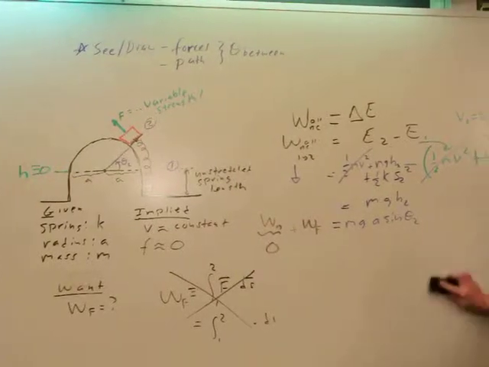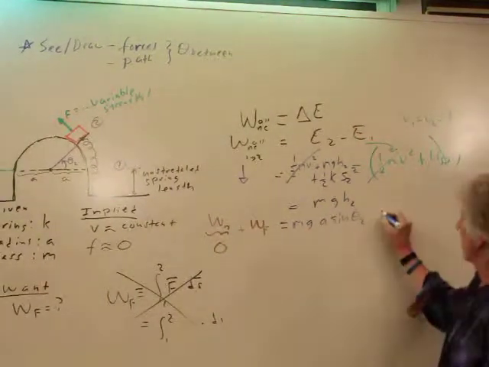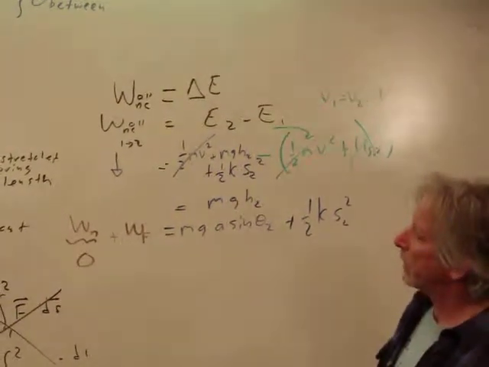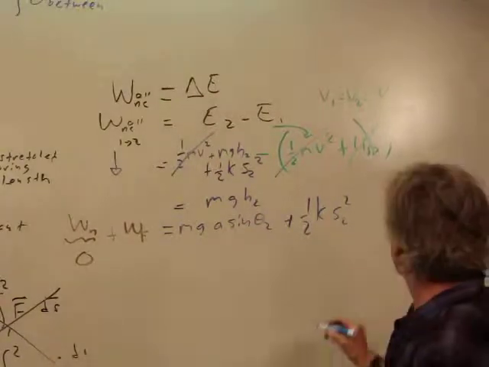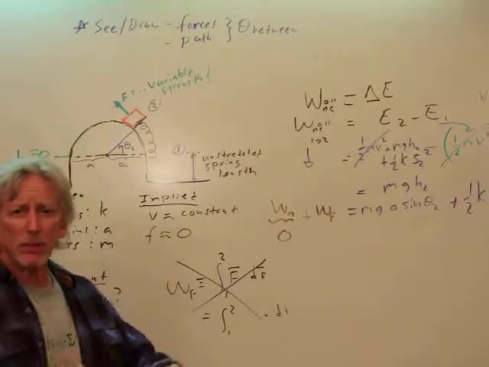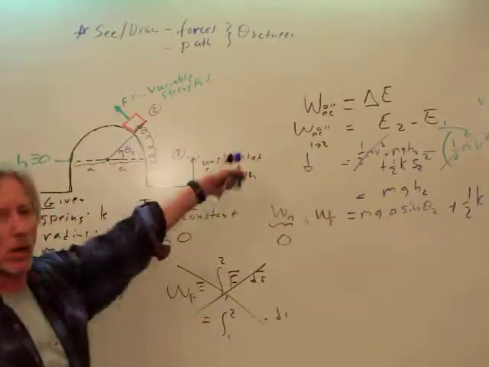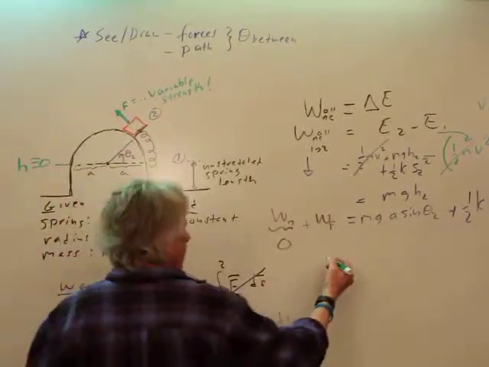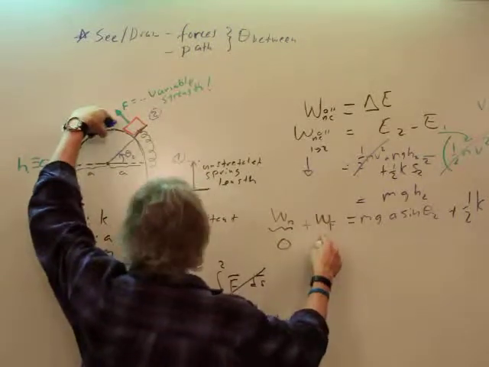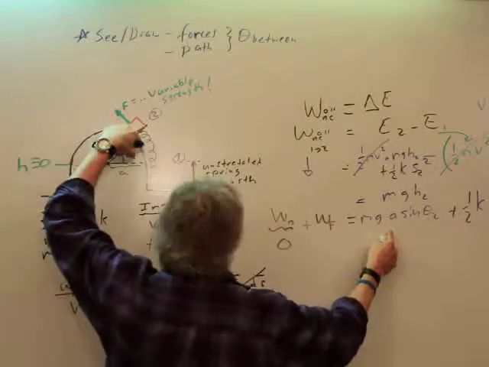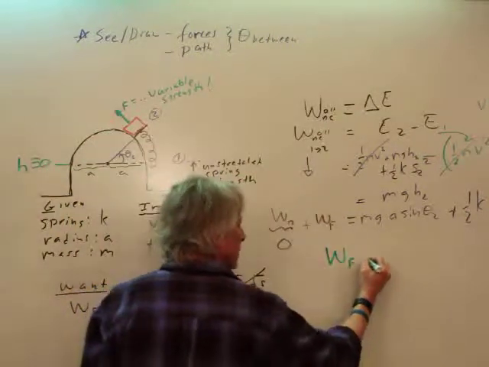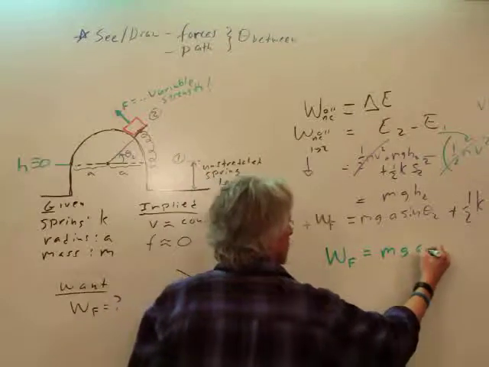We've still got this, this is still good. We've still got that, but we've got this plus 1/2 k S2 squared. Now, how much is S2? We're getting pretty close. Hey, did you see this over here? We kind of bounce around, right? But we leave cookie crumbs as I problem solve. Look, I got the normal force, fine. That's what I want. I got gravity force, and I got a spring force. And if you look up there, that's all that's there. And so I'm left with this. Hey, I did a little trig to get that guy.